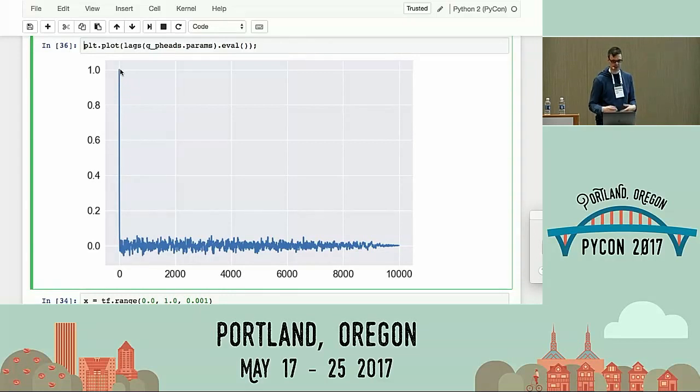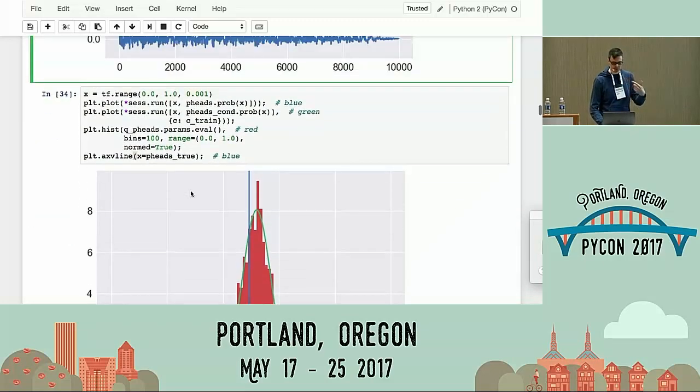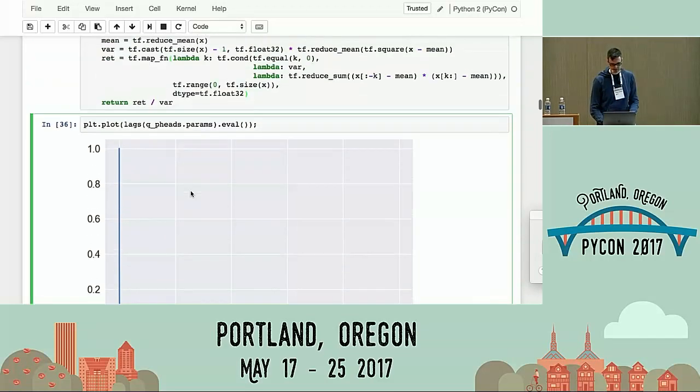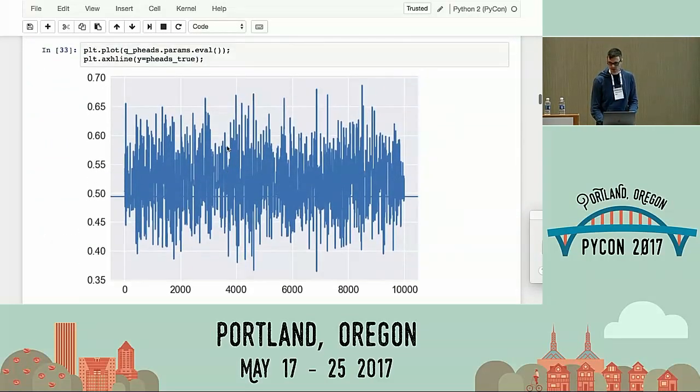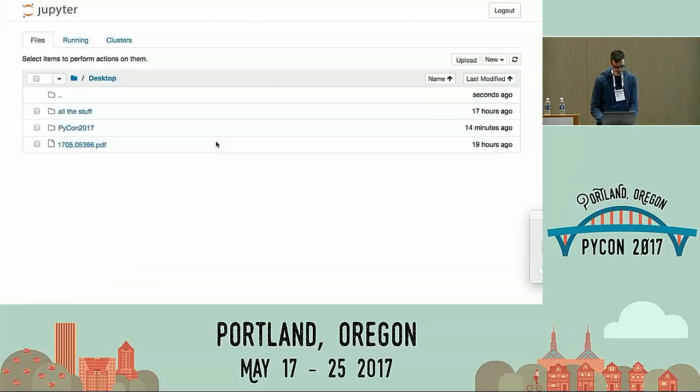In the beginning, when the offset is 0, I'm looking at the correlation of the thing with itself. This is always 1. And then it goes down, and you have this noisy part here. And this tail should be as small as possible. You see this little wiggling going on, a bit of jitter. It's not too bad, but it could certainly be better. We're going to use this just to get a feel of how good the convergence and the usefulness of this particular chain is. So let's look at a different algorithm now, which is called the Gibbs algorithm.